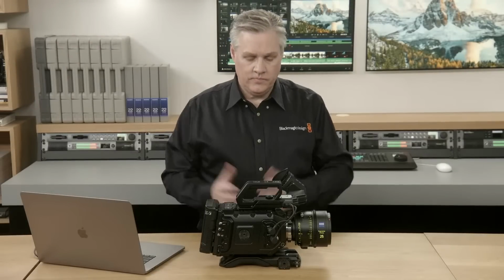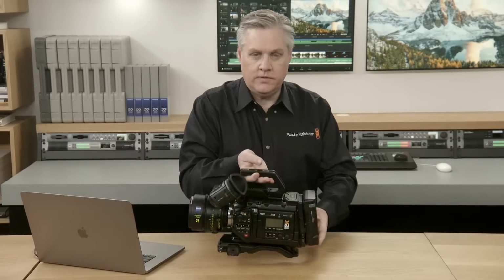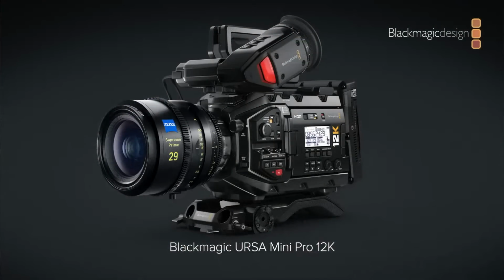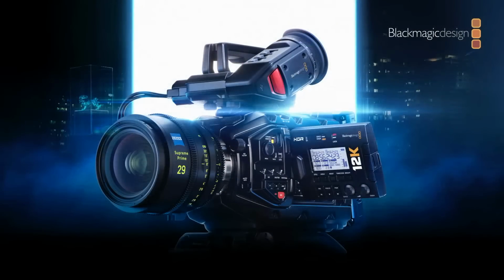So you can see, basically it's a 12K camera. So I'll turn the camera around and you can see the other side. And you can see we put a 12K logo on the side so you can tell which model's which. So I guess the first thing to talk about is why Ursa Mini Pro. Well, the good thing about Ursa Mini Pro is it's really our new technology development platform. It's a great camera. It's got all the features and controls that you need for high-end work. But the entire internal electronics and all the cooling system have been ripped out and replaced. So the outside looks the same, but the inside has been completely changed.